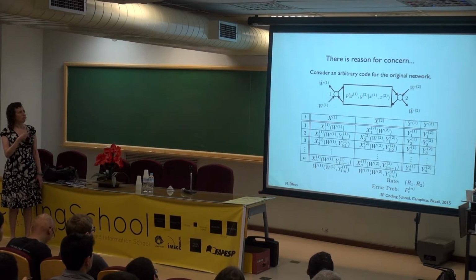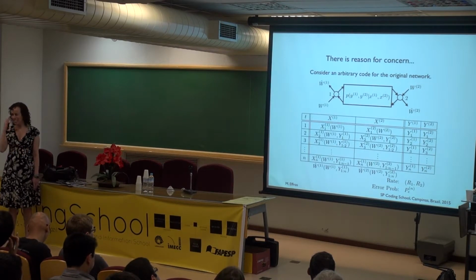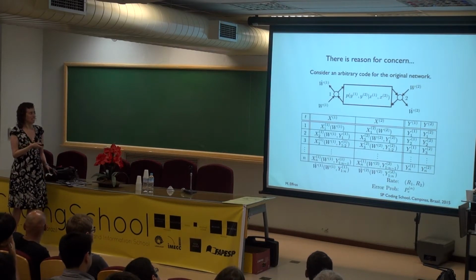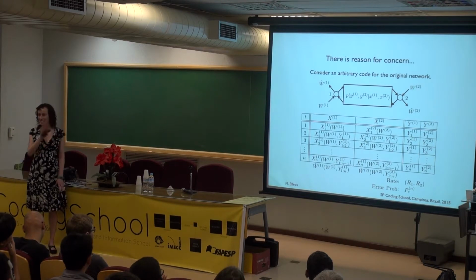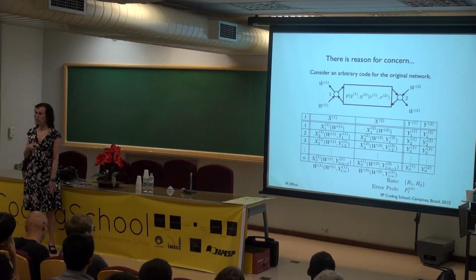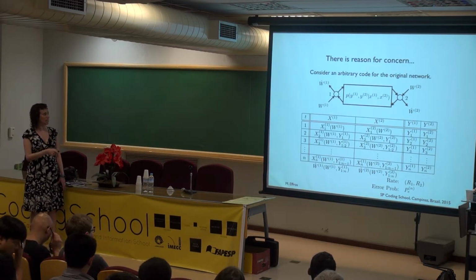And imagine that we've designed a code for this network when that network had no delays. And this is just a reminder of our notation. Let me just step you through it a little bit here. This is just the same notation that you've seen before, just stepping you through each time step.